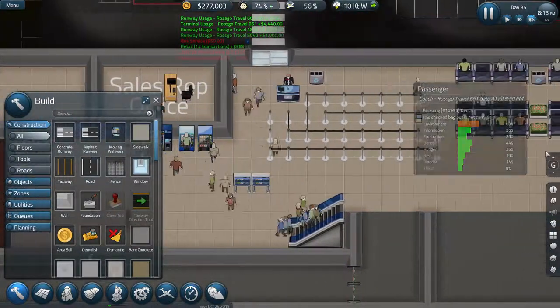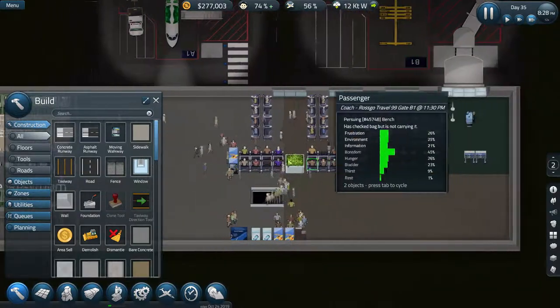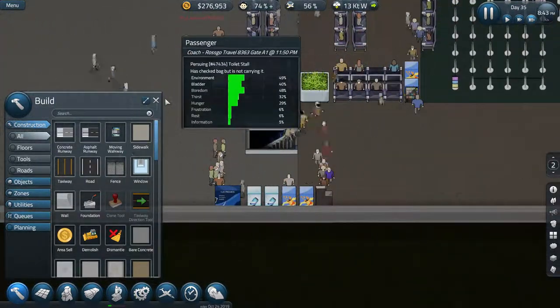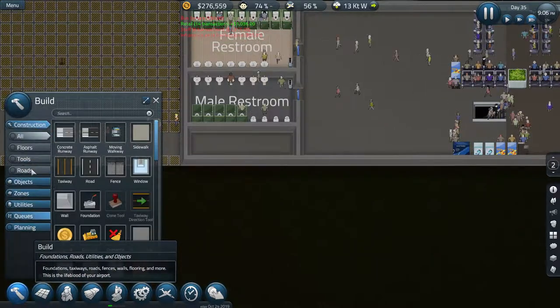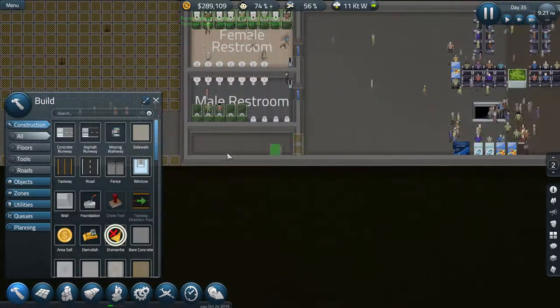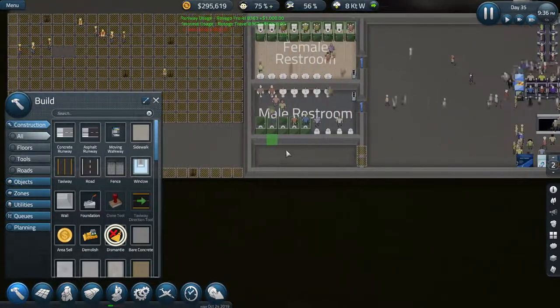Other thing, tiny little changes we've done while I've been waiting. I put a few vending machines on either end of these seats because the build-up on these was just ridiculous. It was awful. This area is going to work really well, I think. So if I go to construction, I go dismantle this wall and this wall. Like so.